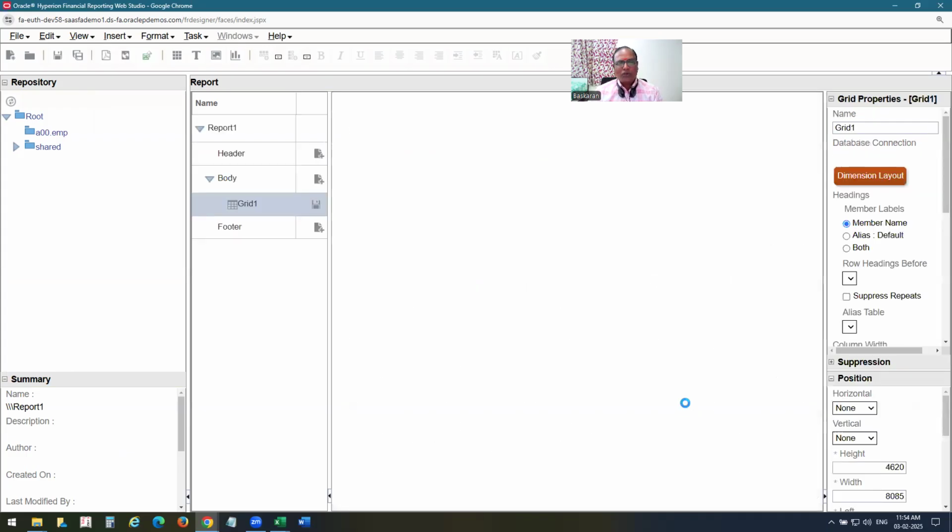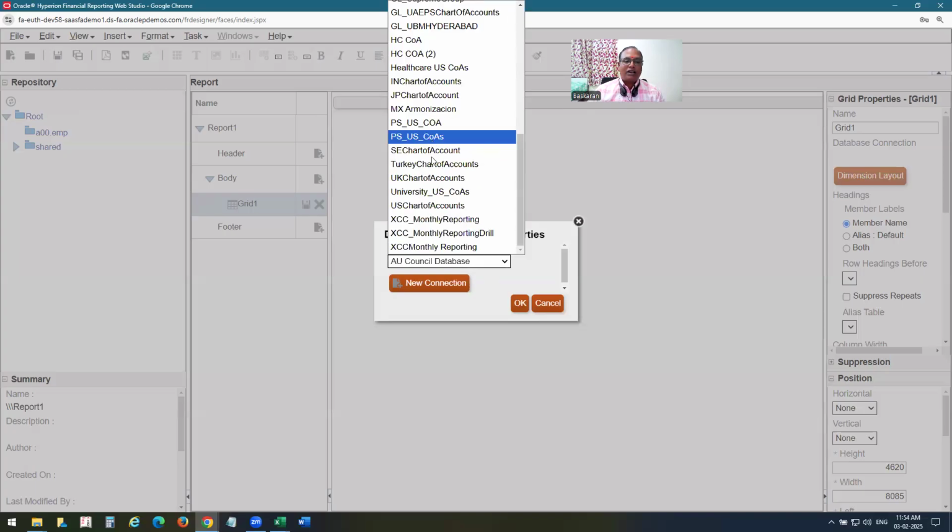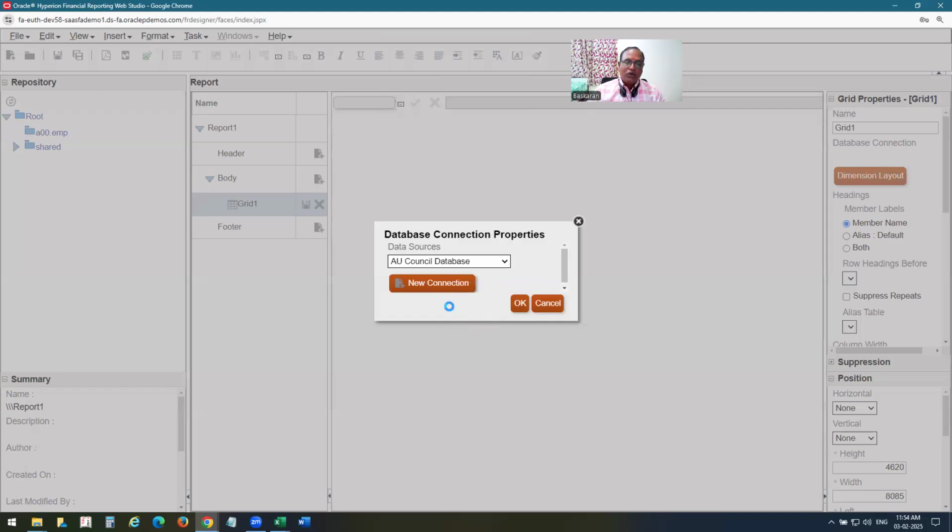It can be a smaller one or a bigger one. You can delete, you can modify, anything is possible. You can rearrange, and increasing or decreasing the space is possible. Initially, you need to find out how you are going to fetch the information from our Oracle database to our Essbase. We have to give a connection, like our Toad, etc. When you see our chart of accounts, it's not there, so I can click on new connections.